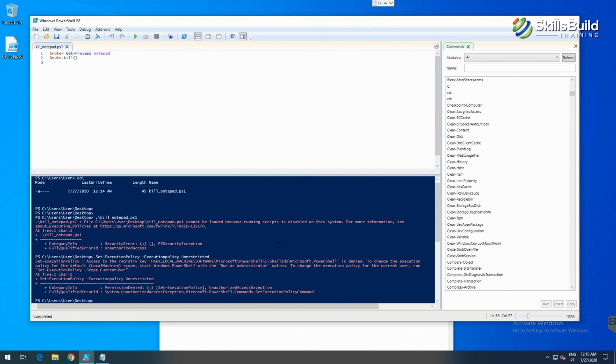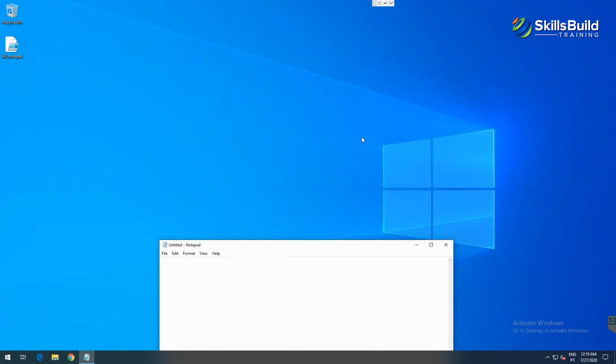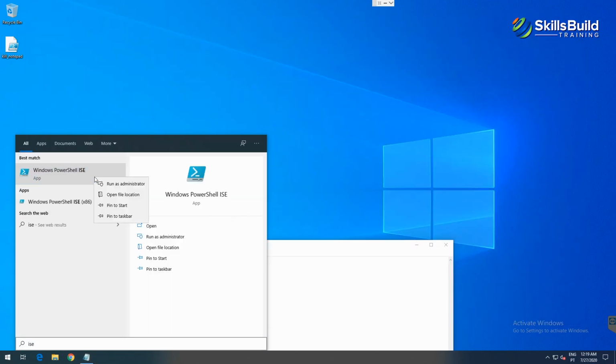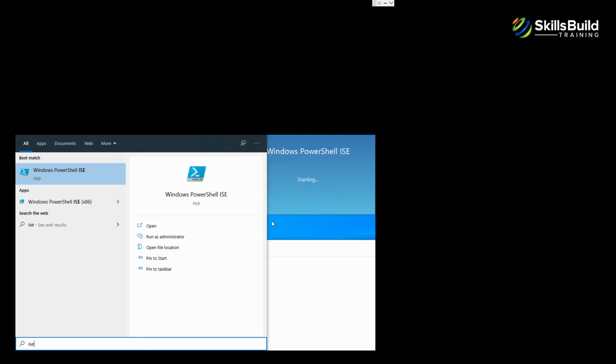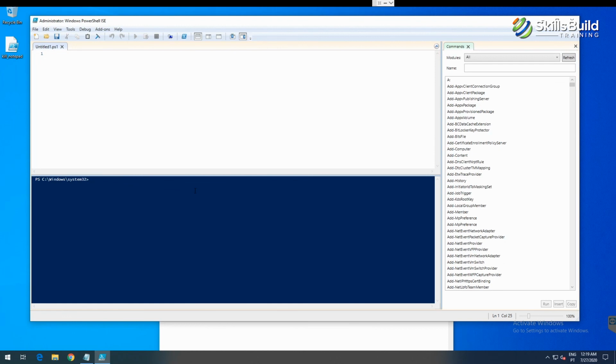And as you can see, we have another problem. The error given is access is denied. This is because we're running ISE as a non-administrative account. So let's close ISE and open it as administrator. This is the same problem that happens with PowerShell if you open it directly. So if you need something to be done by the system, it might not get executed when you actually need it. So try running as administrator as many times as you need, unless you definitely know that's not the case and you actually don't need it.